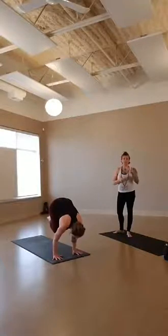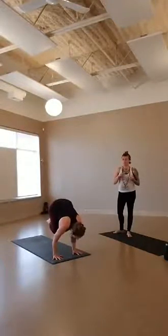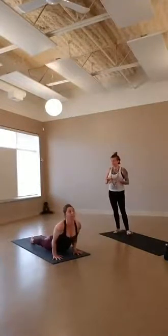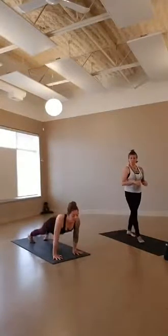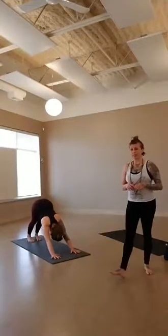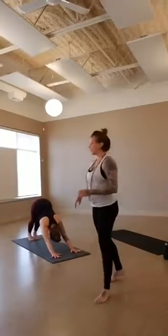Otherwise, just playing with hot potato, maybe bouncing between your feet or just getting a little bit of hang time, that sensation of being on your hands. If you have crow, look forward. Inhale. Float to bent elbows, chaturanga, exhale. Inhale, up dog, long through your legs. Downward facing dog, exhale. And just pause here for a couple cycles of breath.